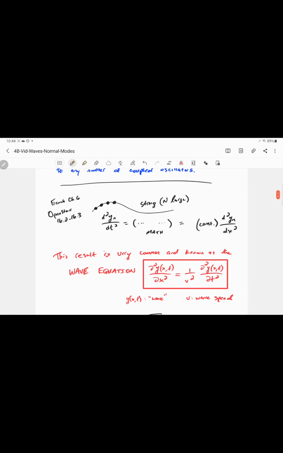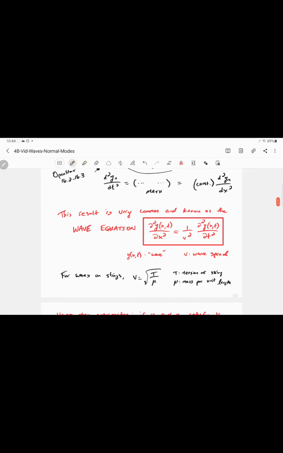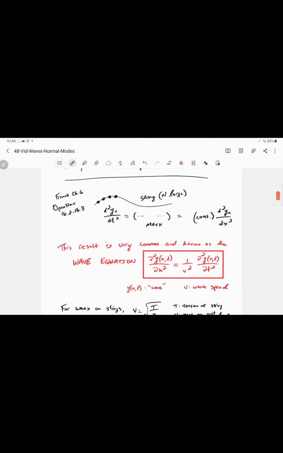Okay, so that's two masses. So we went from one mass last chapter with oscillations to two masses to an infinite number of masses. So the next chapter you're not responsible for in the reading, but we still go over it in the lectures just because it builds up and describes how this equation comes about, the wave equation.